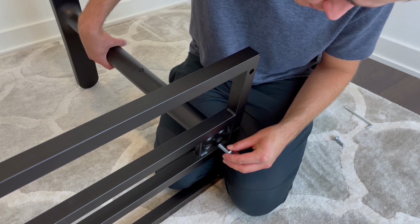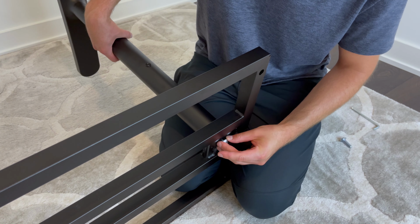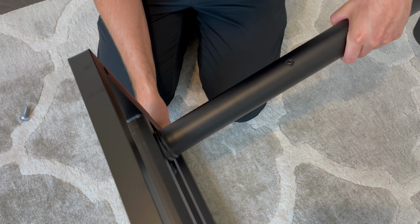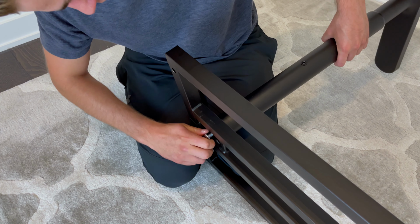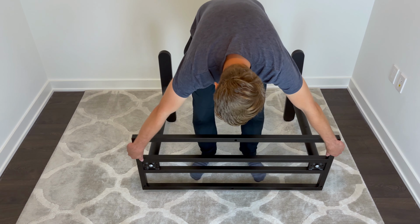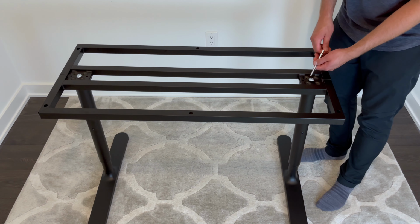Now grab the thicker screw and screw it in with your fingers until you feel resistance. Then repeat the same step for the other leg. Again, just make sure the adjustable screw is facing up. Now flip the structure over onto its feet as shown. Next, tighten both screws with the Allen key.